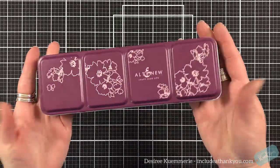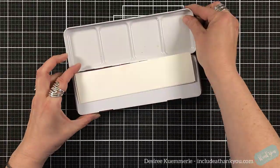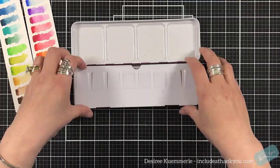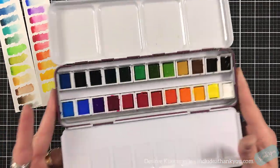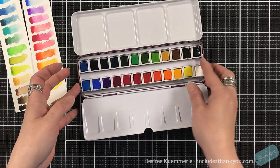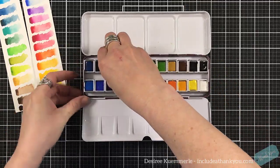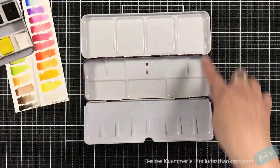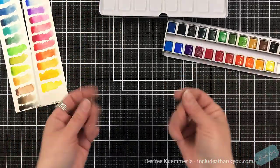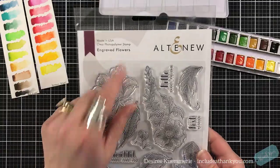It is their Artist Watercolor Pan Set. This is something I had my eye on, and this is what it looks like. This is the case — it's very similar to the metallic watercolors I worked with a little bit ago. This is how I swatch my watercolors: I cut some strips that fit into the container. I don't necessarily label them; I just want to see the colors in the order they sit in the pan. These are half pans, and the center piece does come out — very snugly. You'd be able to use all three compartments to mix your watercolors, or just keep it in and use the two.